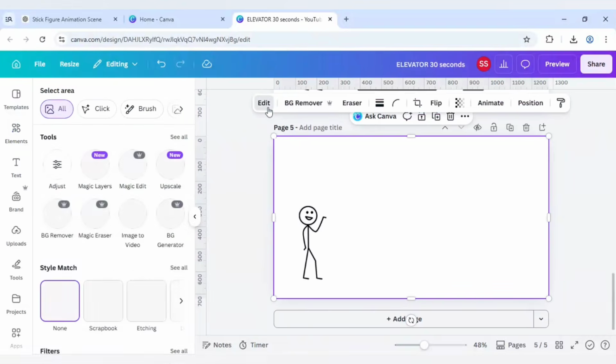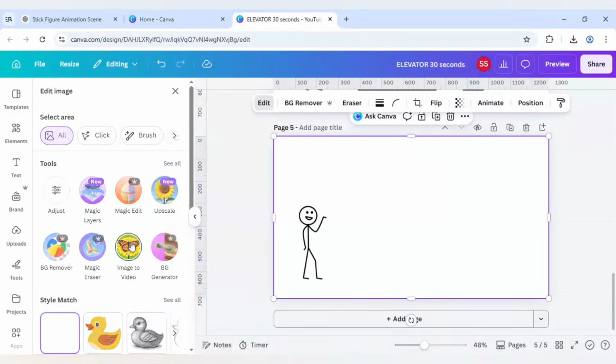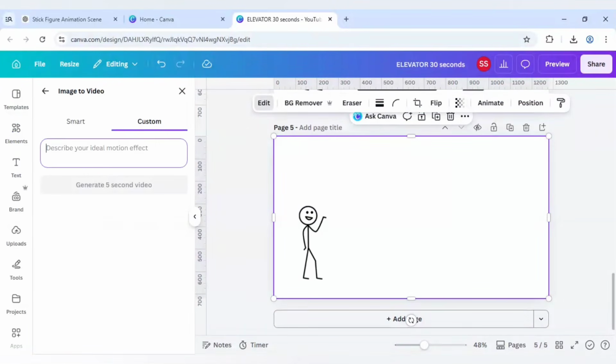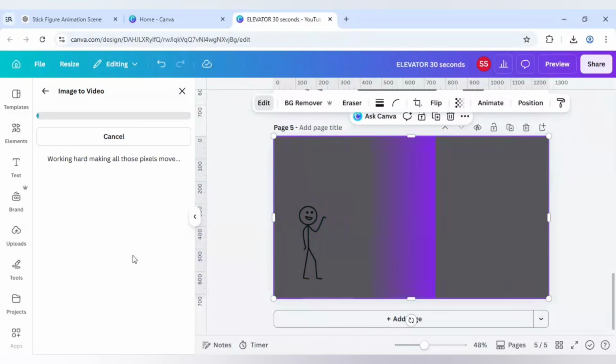So I will click on edit, and click on image to video. And here I will write the character is looking above and thinking, and click on generate 5-second video.